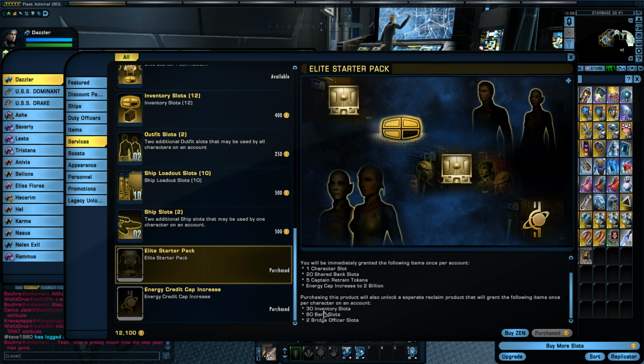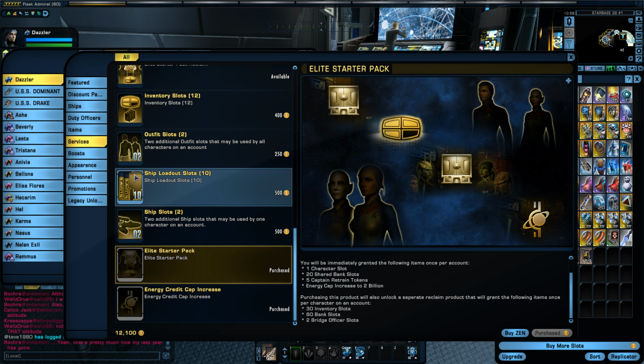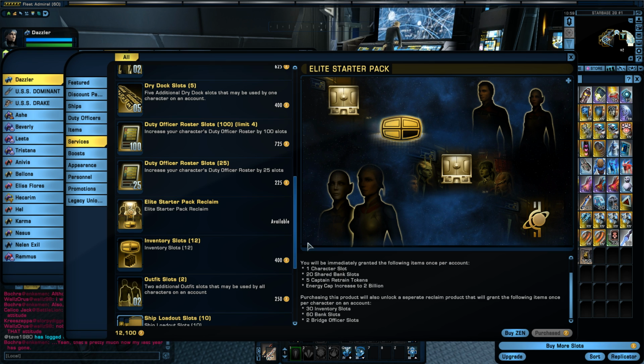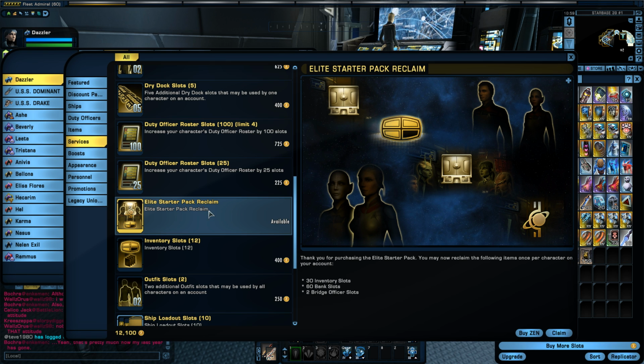But how do I claim this here? I'm actually kind of curious now because it doesn't actually say. I'm assuming there's something available. Elite Starter Pack Reclaim. Ah, okay, so it's right here under the Services tab. It says, thank you for purchasing the Elite Starter Pack. You may now reclaim the following items once per character.